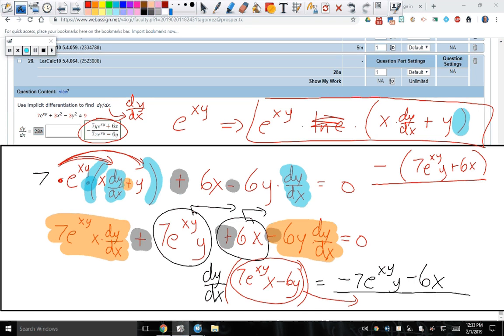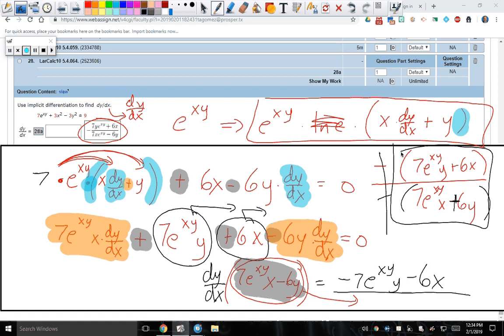So look, let me go ahead and move this down so that you can see the rest of this worked out. If we were to move this over here as 7e to the xy times x minus 6y, we could also GCF out a negative. This is one of the most prevalent algebraic manipulations to multiple choice answers. They will pull out a negative. Let me show you. Like on the bottom, if I factored out a negative, that would change this to a positive, and then those cancel to a form of positive 1. So that this could also be written as the correct answer.